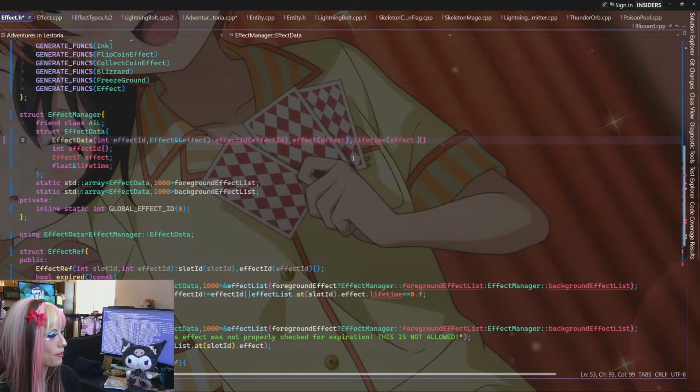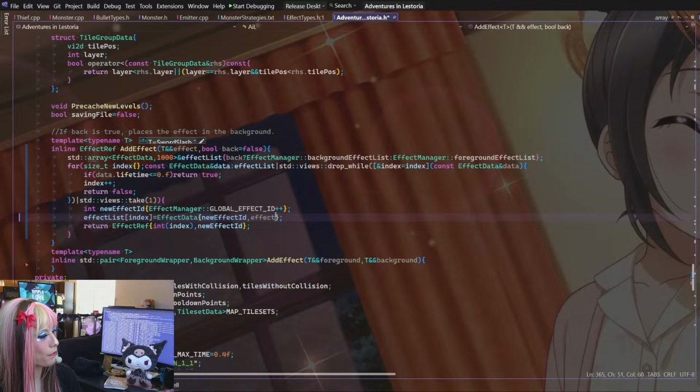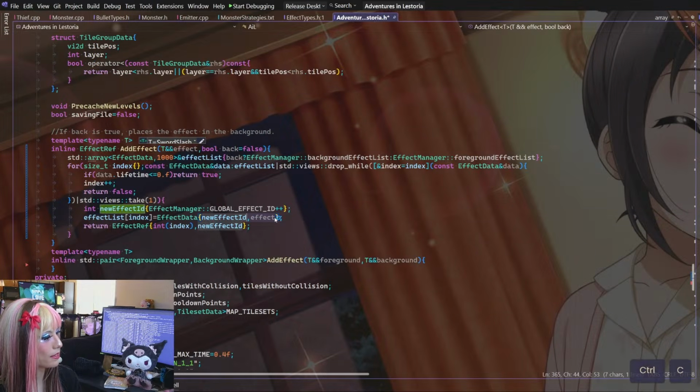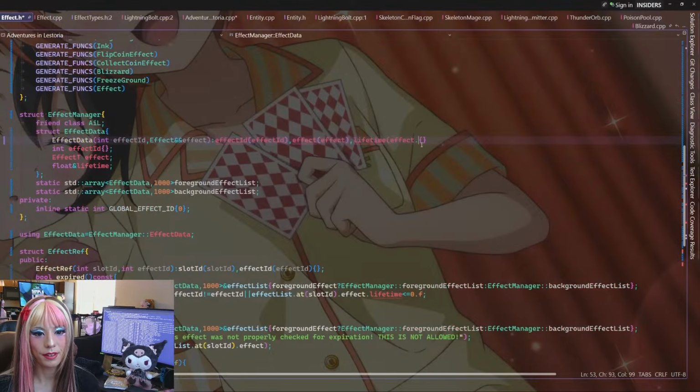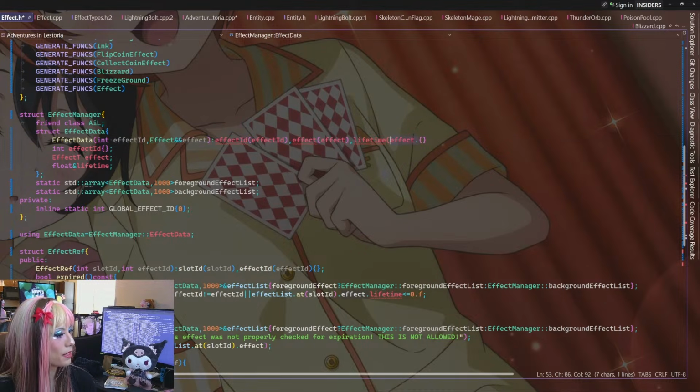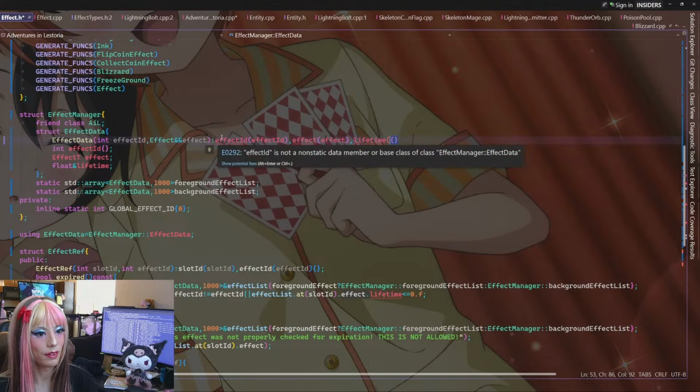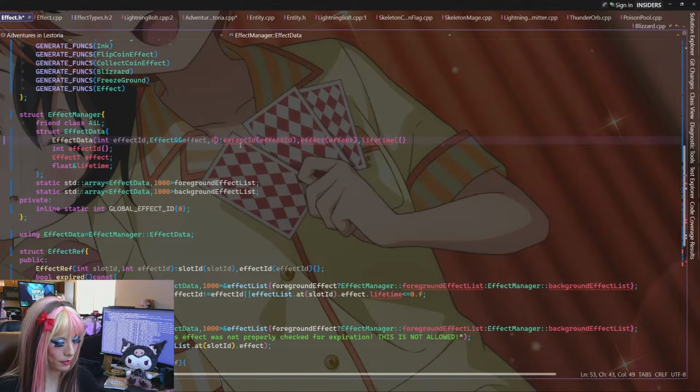Because I would have to... The template would be able to figure it out, so I could pass it in like this. But once we're outside of the template... Yeah, okay. So it would be more like... Lifetime is the third parameter. So look like this.